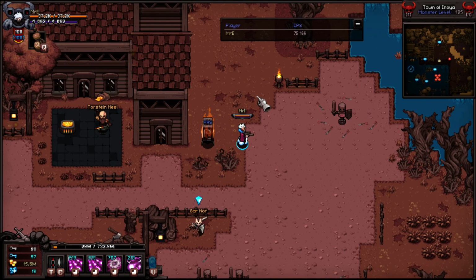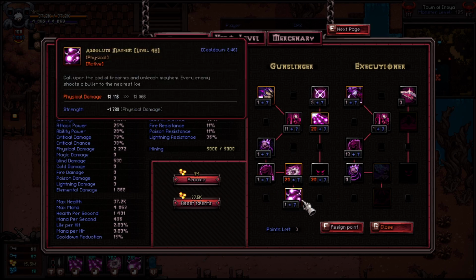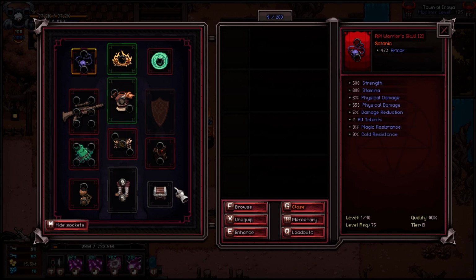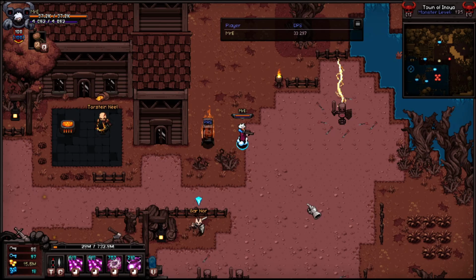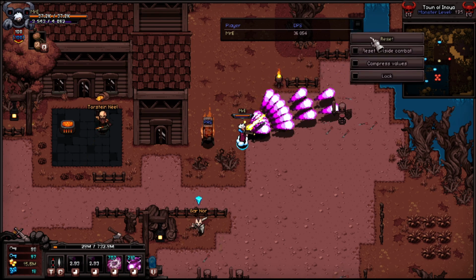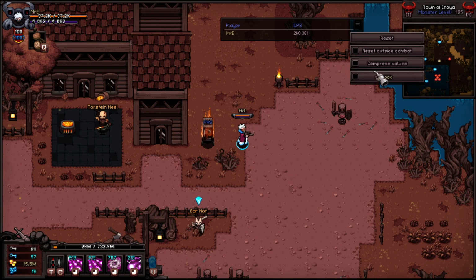This is using basically the same setup as the melee, just completely different skills. And we're not using Demon Form anymore. It doesn't actually work with Gunner. So let's see what type of damage we can do to this dummy using the same setup.